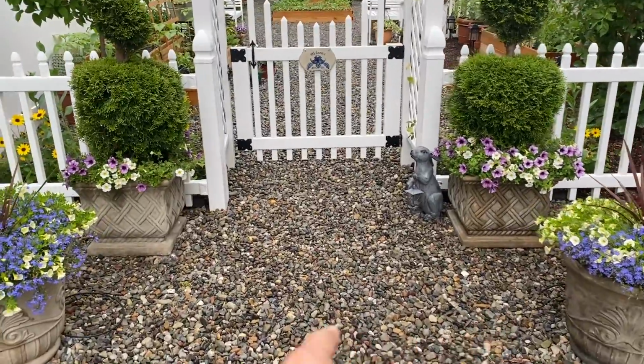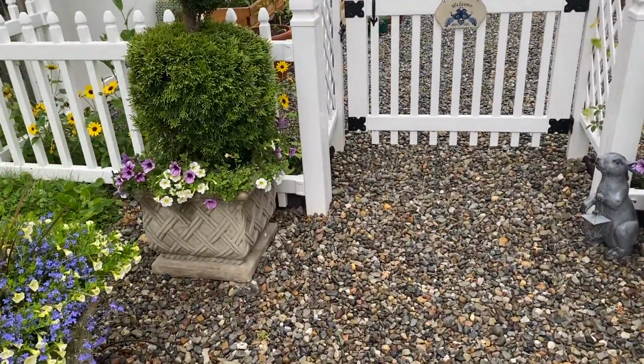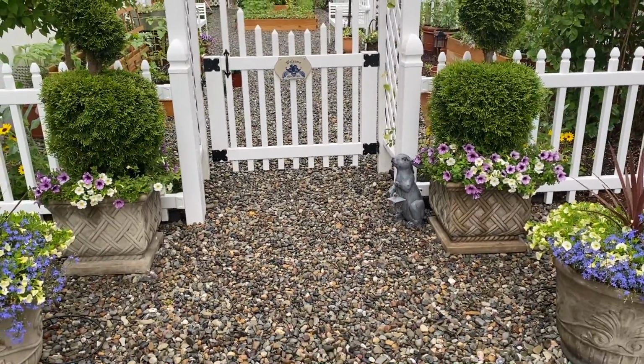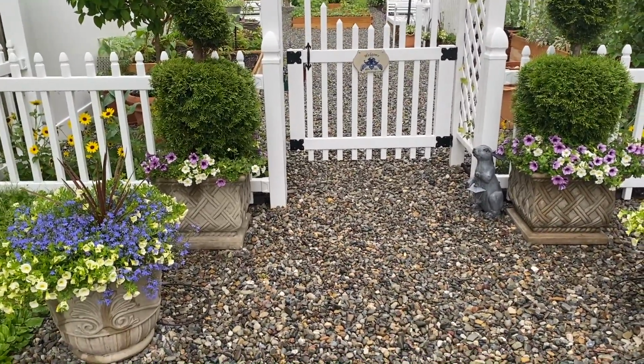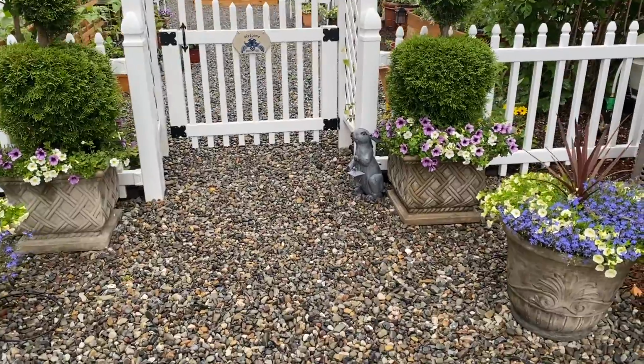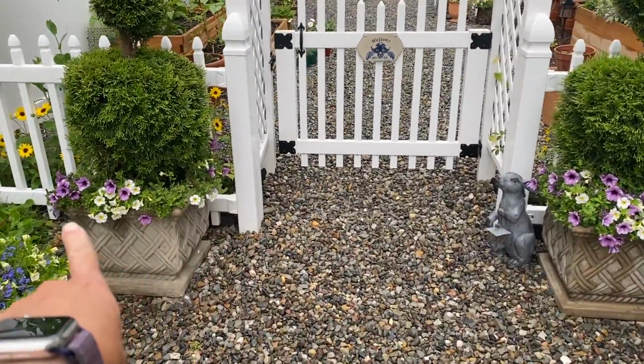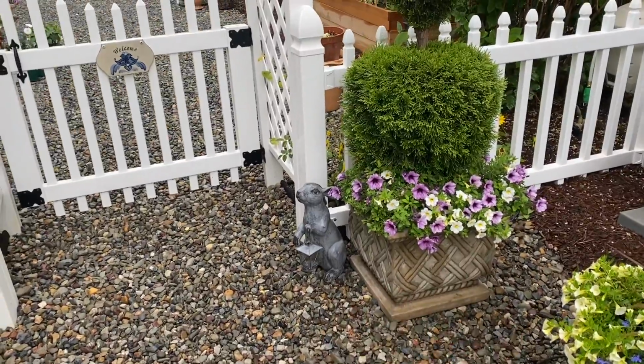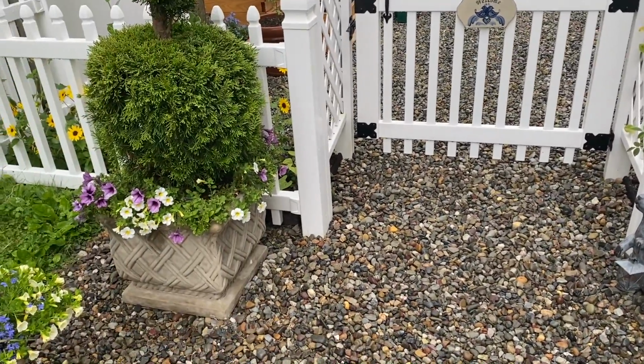I have the drip lines out the back here, but I don't have them connected yet. And we get a lot of rain, as you can see. So I've just been popping out here maybe once every few days just to check on them. These are in drip. I've cut these back once, so if they don't look really full and lush, that's why. But they are filling back in, and they'll continue to do that.